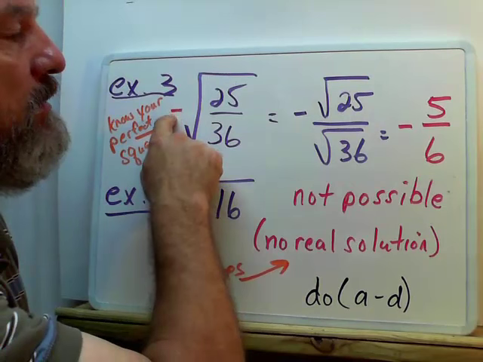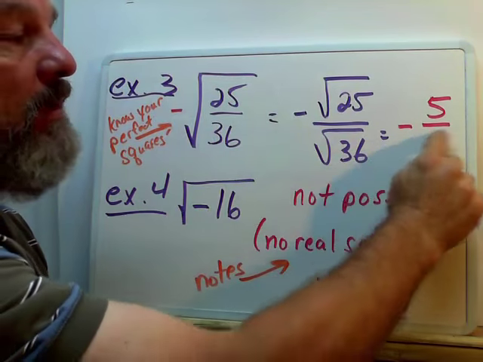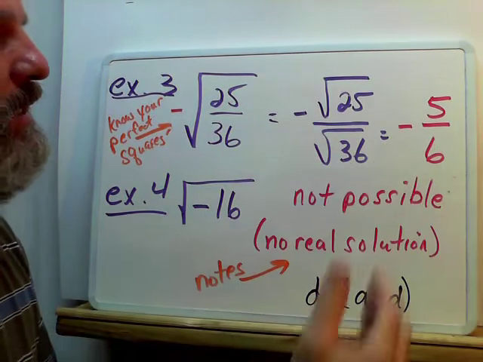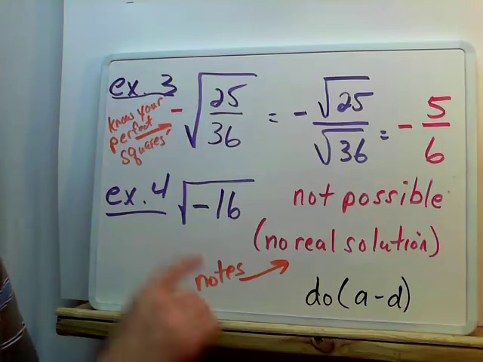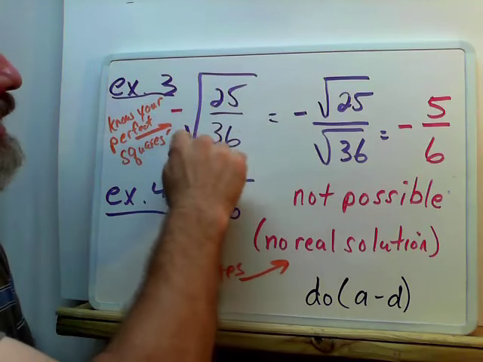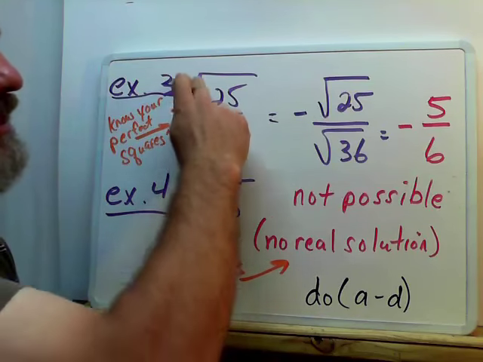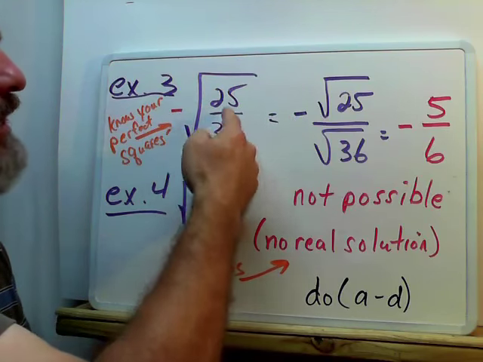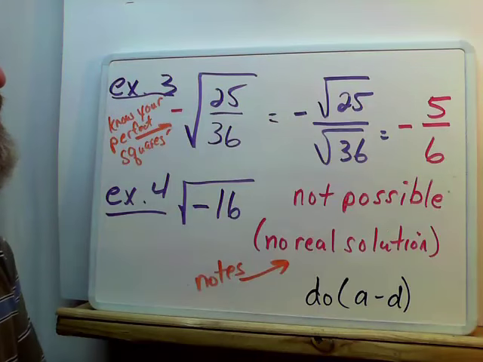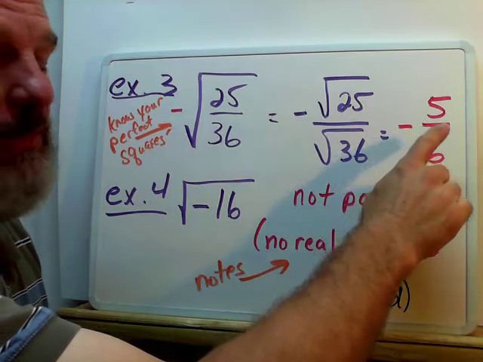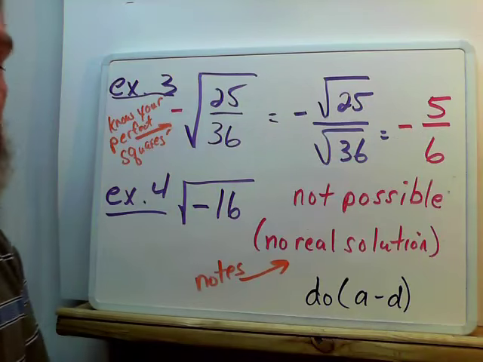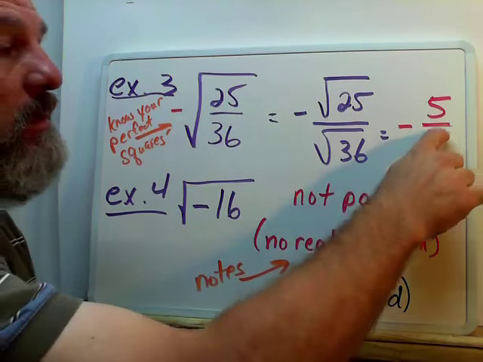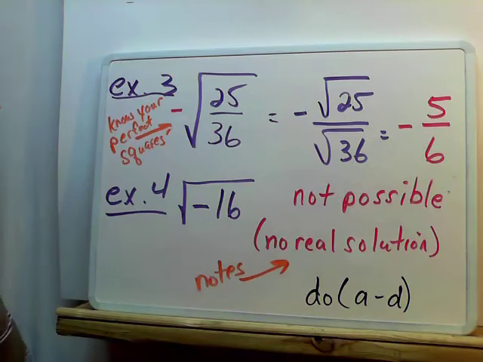And remember, because the negative sign was outside the radical, we have to have a negative answer. So it's negative 5/6. And put this in a calculator if you'd like. Put negative, then put second square root, 25 divided by 36, and you should get, although you're going to get a decimal now that I think about it, a negative answer. Okay, and it will be the decimal equivalent of 5/6.